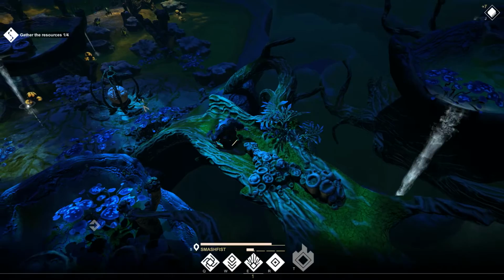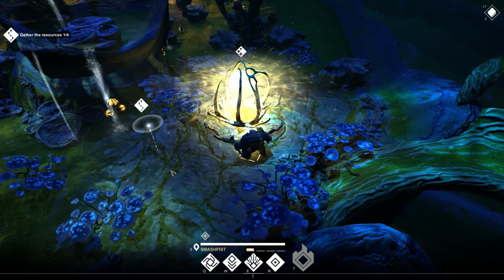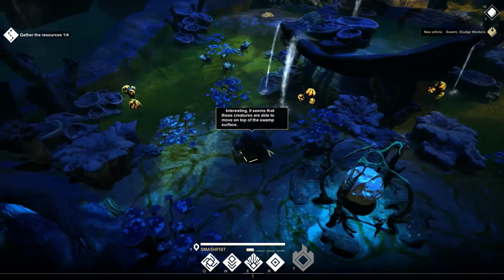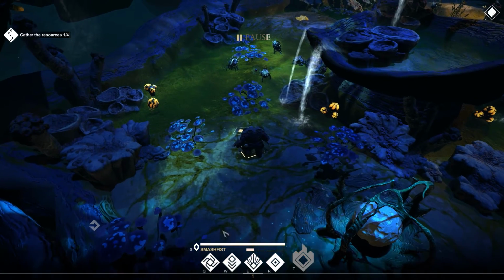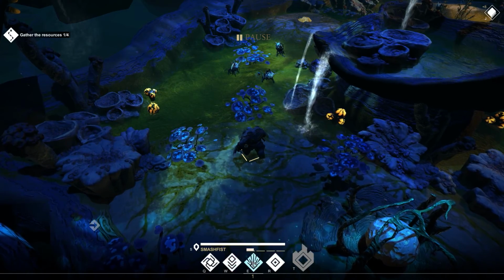Okay, there is a stone. Let's heal ourselves, it's always good to be on full health. What are we going to learn in here? Interesting, it seems creatures are able to swim on the surface. Okay, they can swim on the surface of the swamp. They can move fast, we cannot. It's kind of annoying, but hey, whatever. I cannot run through it either.